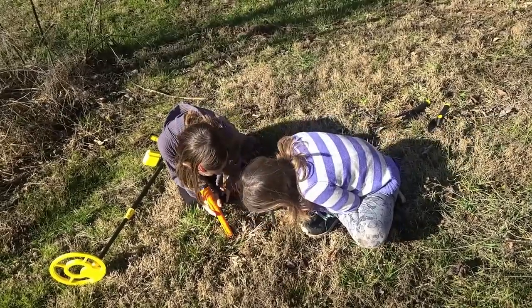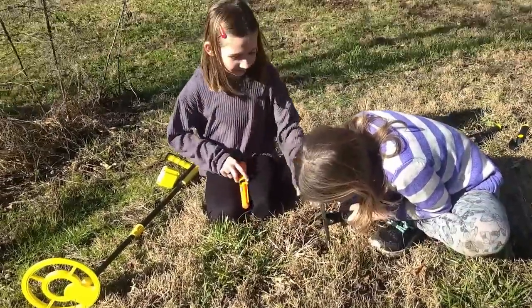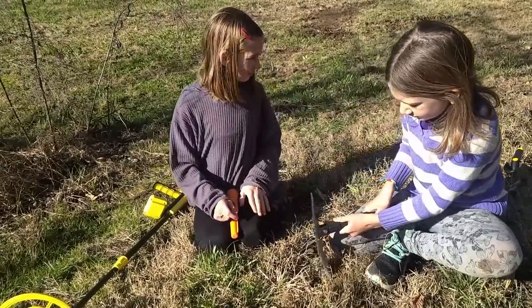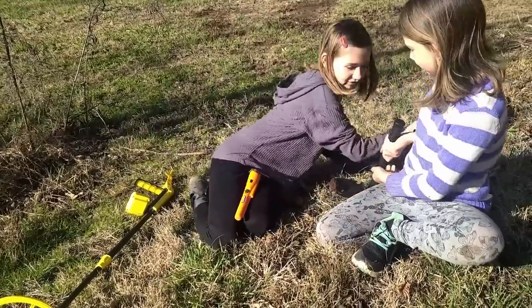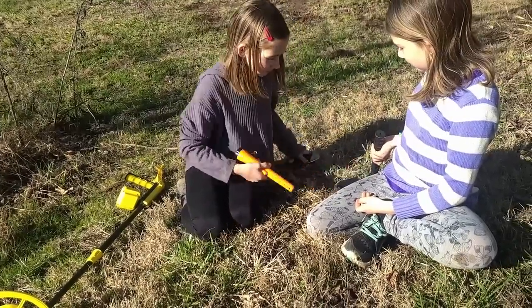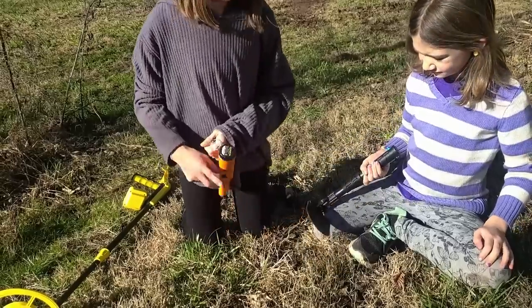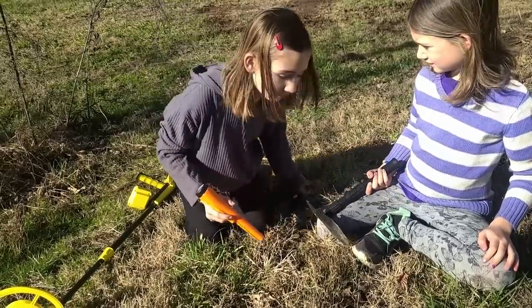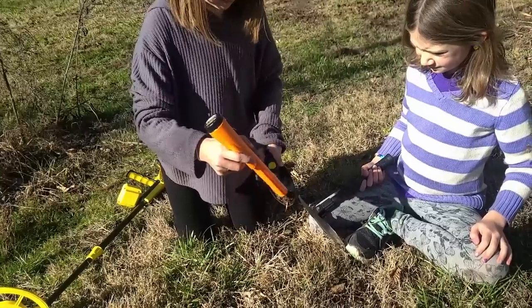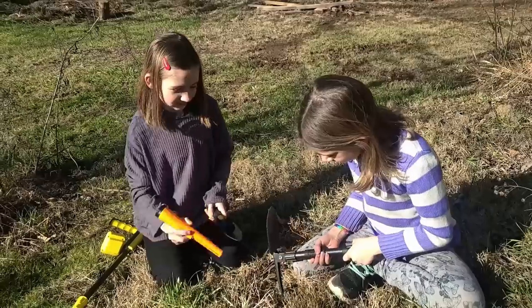Okay, let's try the shovel. There's only a little spot right here. Okay, go ahead. We're gonna set it in there. Well, that's not going to work because it's a metal shovel. The other one in your hand is plastic, though. So maybe when you get closer, that won't set off the detector.